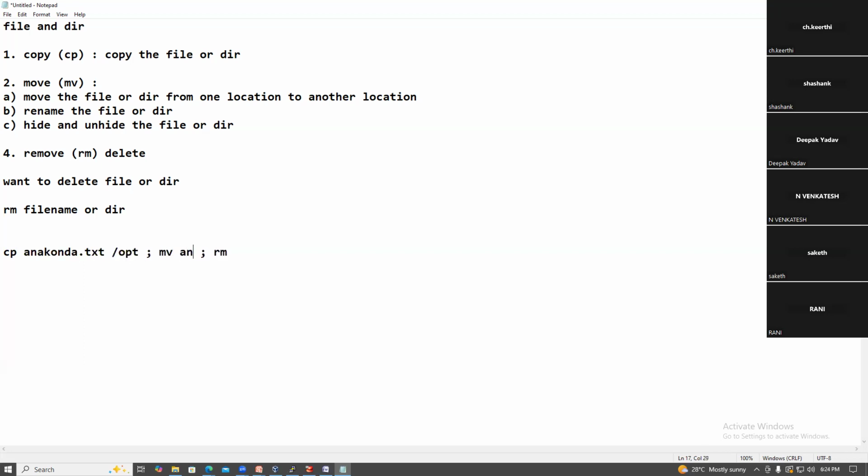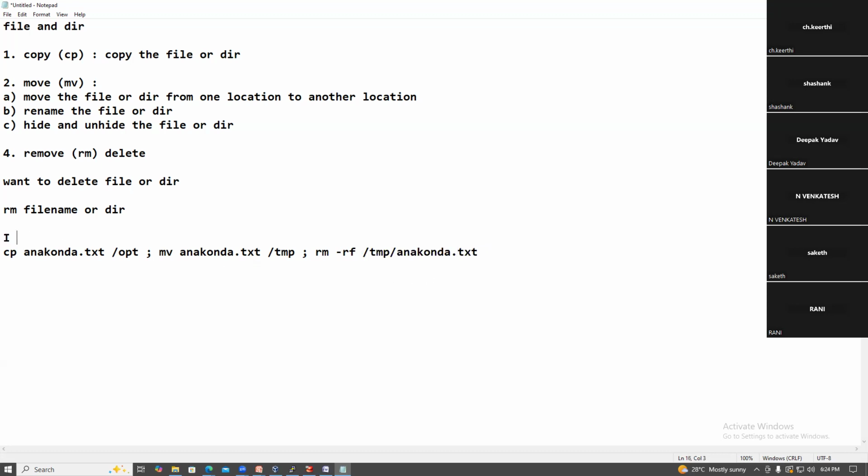Then move anaconda.txt to /tmp. Then rm -rf /tmp/anaconda.txt. First it will copy to the opt folder, then move to tmp, then delete from tmp.